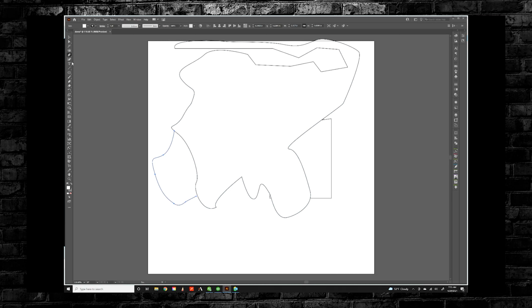Next tool I don't use too often, but it's the curvature tool. It's kind of a cool thing. I do not want it to be a part of that. So now, okay. Now I click, and that's my starting point. It puts a little dot. Now I click over here, and it gives me that curve no matter where I go.